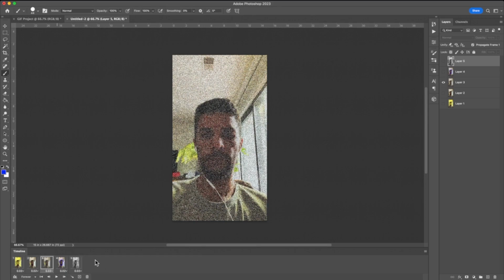Other thing that you could do here, you have this plus button, that if you click on this plus button, you can create a layer. I'm going to click on the plus button, and you can see this layer here is an empty layer.